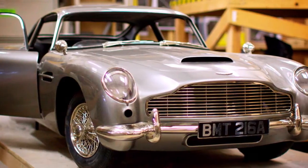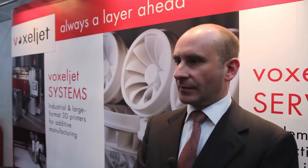Our advantages also include speed — we can build upwards at up to 36 millimeters per hour. You can see many samples of our 3D printed parts, models, cores, and molds here on our booth. The costs of running a printer are very low since we don't need too many additional things. It's a cold process for how the parts are printed.